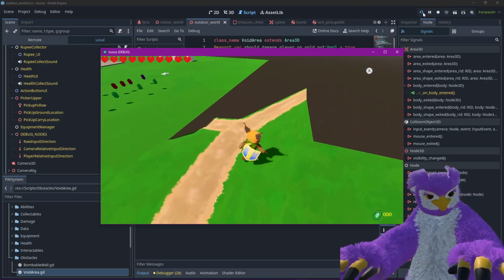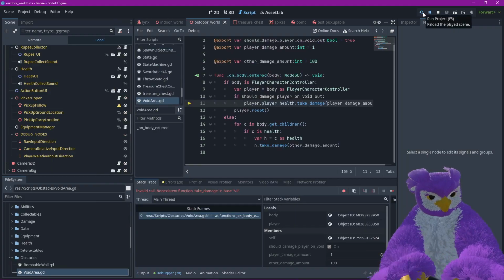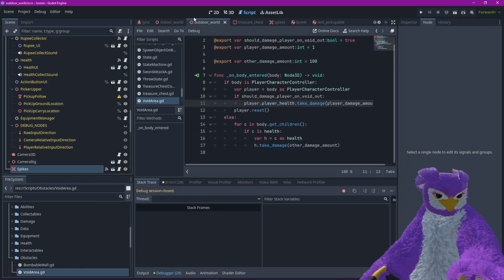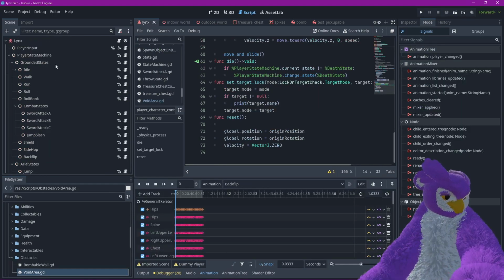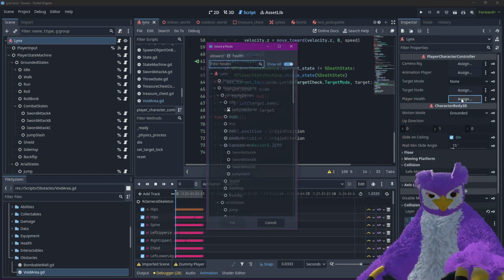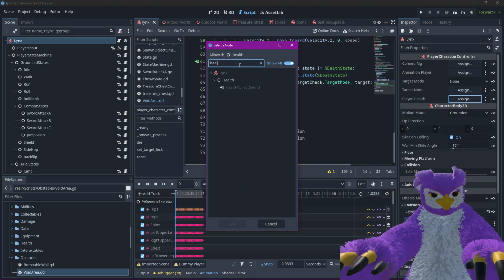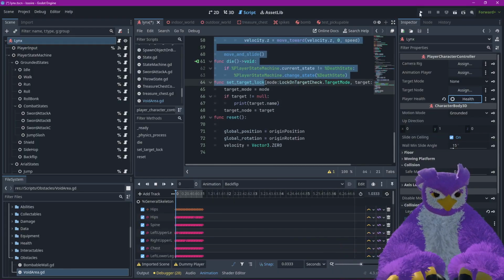So if I fall off the edge, oop, I never actually assigned the health here. Player health.